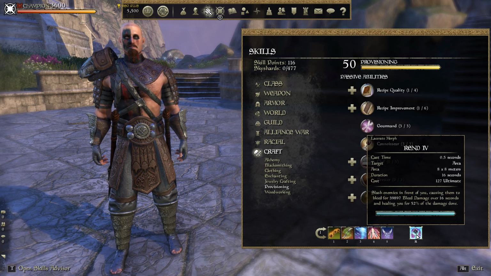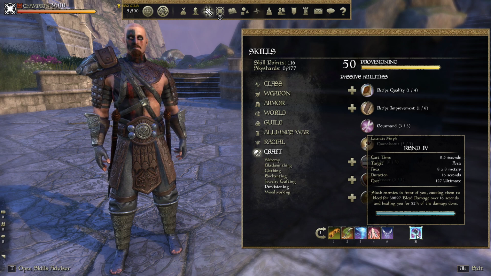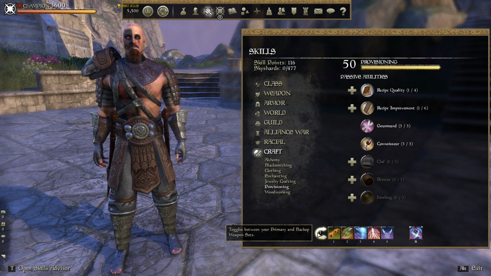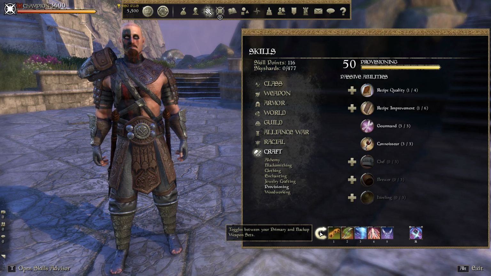Next up, we have Rend. With this one, you slash your enemies in front of you, causing them to bleed, taking a lot of bleed damage over 16 seconds, and it heals you for 52% of the damage done. We don't use that a whole lot. That's primarily for when you're doing world bosses or Overland and you just want to kill things fast.